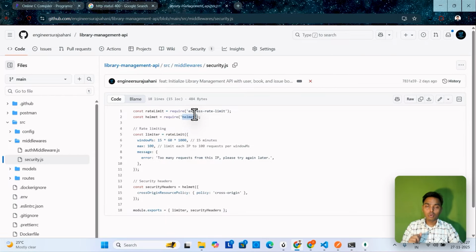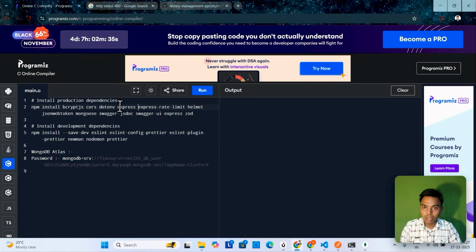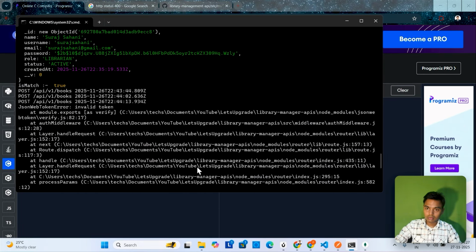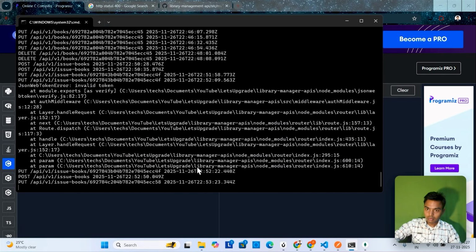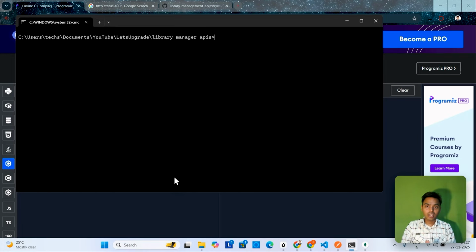To use these two libraries, we have to install them. We require the command npm install express-rate-limit as well as npm install helmet. First of all, close the terminal, press Ctrl+C, and clear the screen.